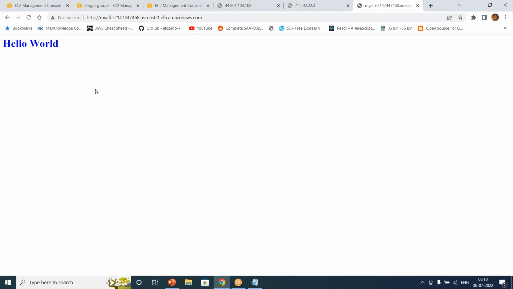Now let's go back here. What will happen? It should never send our traffic to the blue color one. It should always be only the red color one. However much you click, it will be the red color one. So this means only if your targets are healthy, it will forward the traffic only to the healthy instance.